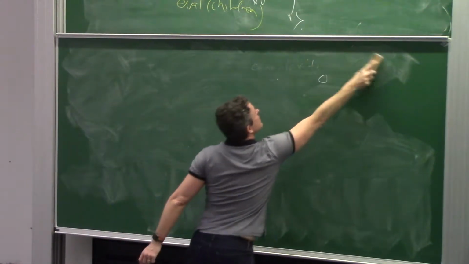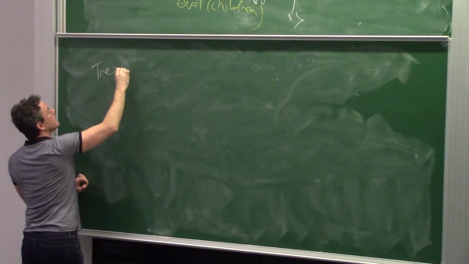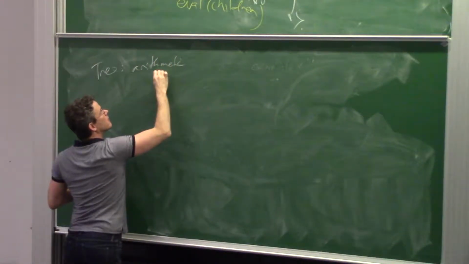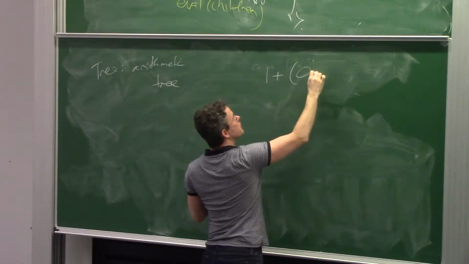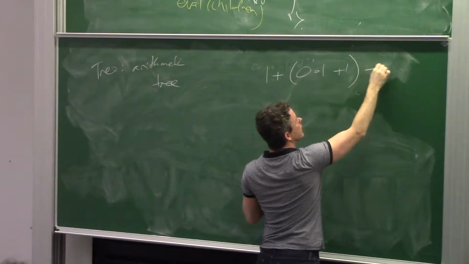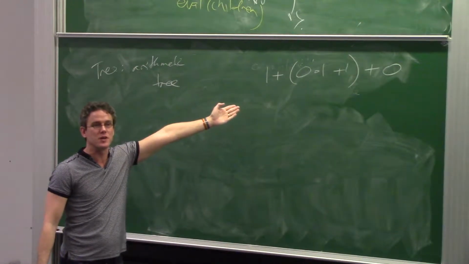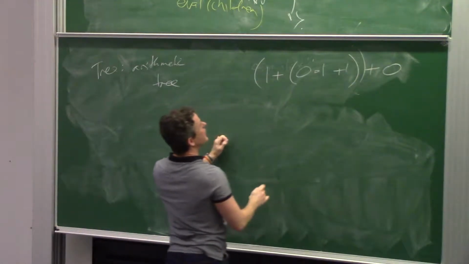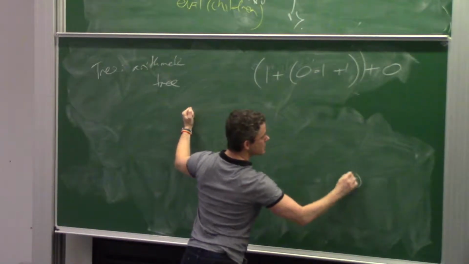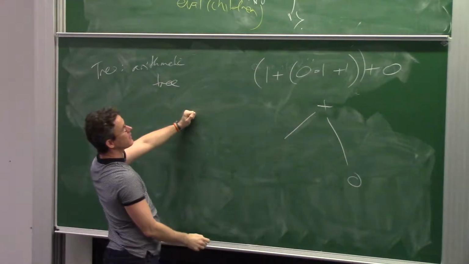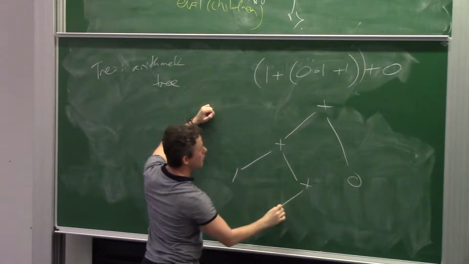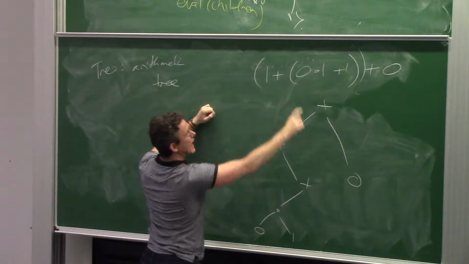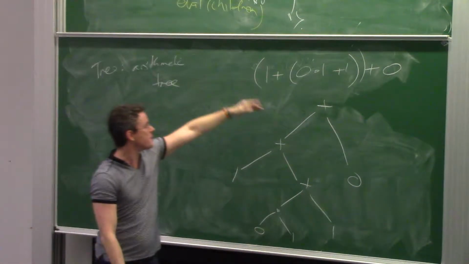Okay, so an example is parsing arithmetic expressions. Right? So your tree is going to be an arithmetic expression. For instance, suppose I'm giving you 1 plus 0 times 1 plus 1 plus 0. So this is arithmetic in Z2. Right? So as a tree, let's put brackets around everything. As a tree, what does it look like? We're adding 0 and something, and what's in the middle here, it's the addition of 1 and something. What's here, it's the addition of 0 times 1 and 1. Right? So here's an arithmetic expression that I've drawn as a tree.